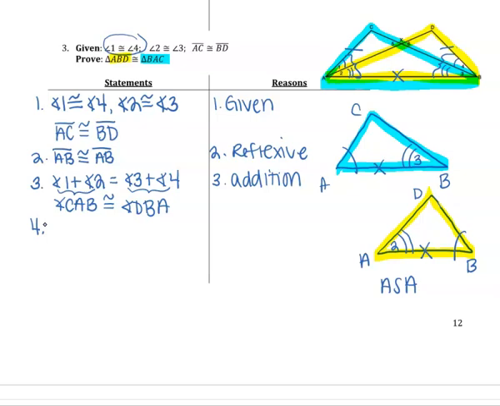Okay, so again, we're trying to prove our triangles are congruent. So let's see, what have we talked about that's helpful? Remember we said angle, side, angle. So this was our side. These were the angles. So I need another angle. Now they gave me 2 and 3 being congruent. So that is my third piece of information. So I've talked about everything I need to talk about. So now at step 4, I can say triangle ABD is congruent to triangle BAC by angle, side, angle. And then we're done.